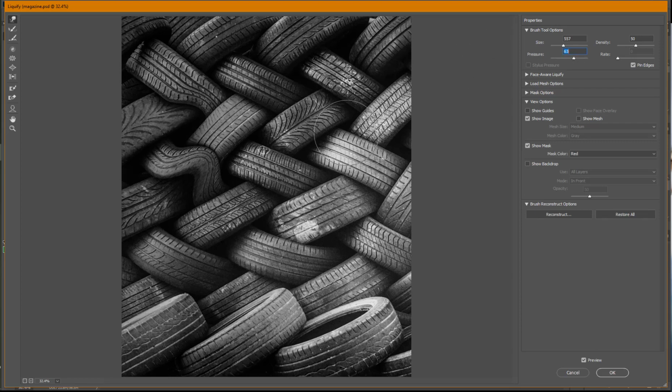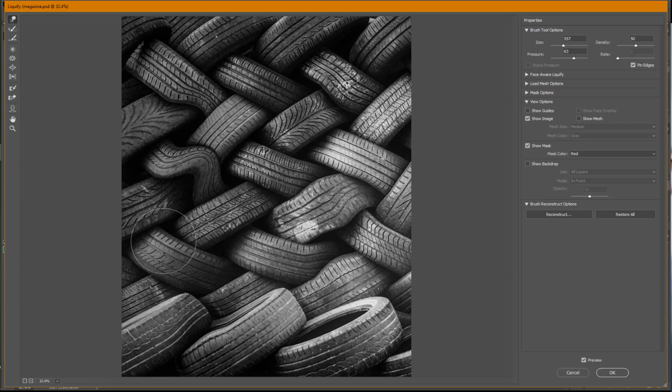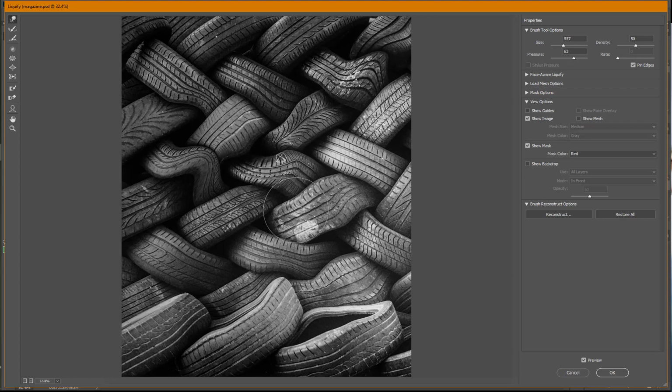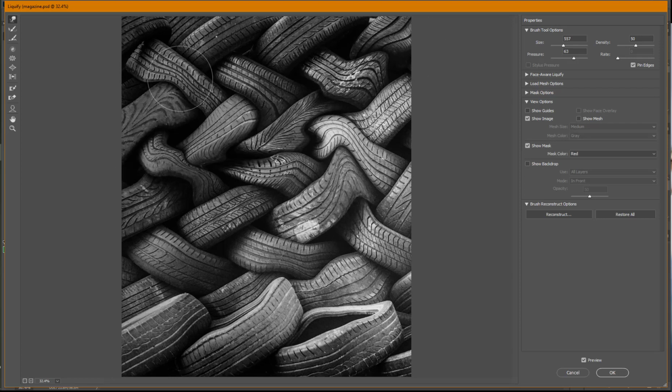You can change your pressure. This is cool if you've got the tablet to work with. You can do this with the Wacom tablet, and you can apply different pressures to see what kind of adjustments that will make. Have fun with this.